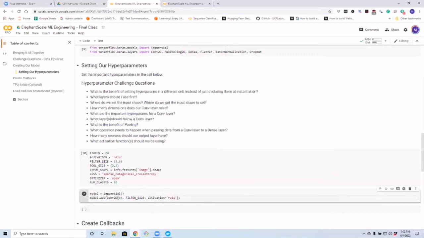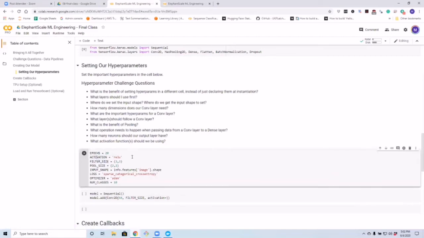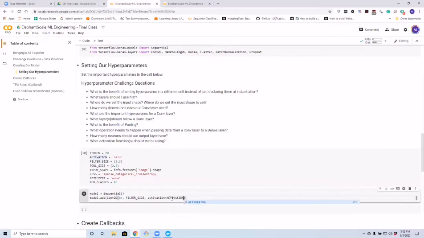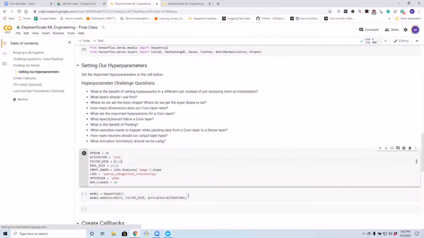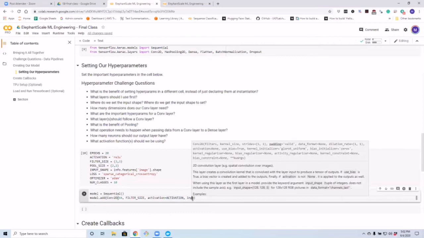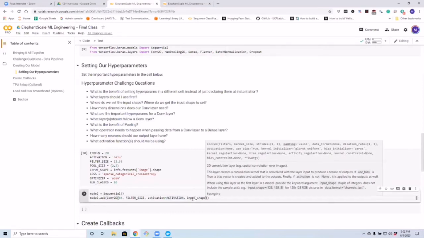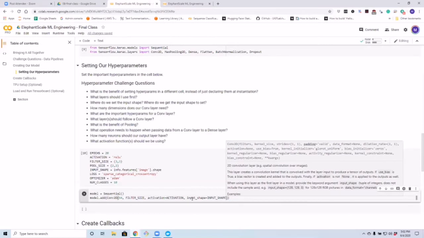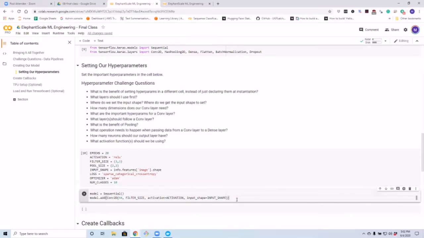I could totally do that and it would work just the same here. However, again, for iteration purposes, it's much easier to make a switch up here because you might run multiple experiments in a notebook, right? So this way, once I build the model by setting my hyperparameters up here, I don't actually have to touch this part. I can leave it alone, which is important because then I'm less likely to throw off the shapes of things here. And I'm going to set input shape equals input shape. Okay. And we should be good there.